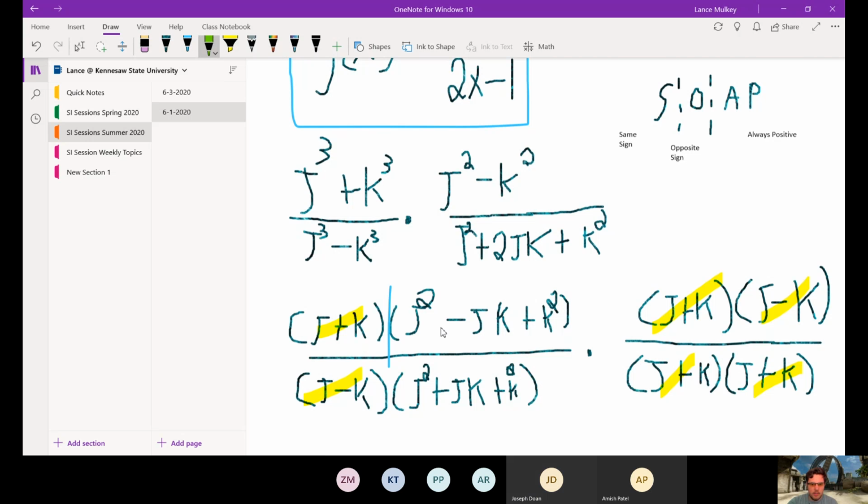Okay. See if this does again. My screen goes in and out in black when I'm drawing and recording for some reason on OneNote. I'd love to use the whiteboard feature on Teams, but I can't record it. It's really annoying. So you're left with that, and that's your answer. The simplified answer, you can't get any simpler.